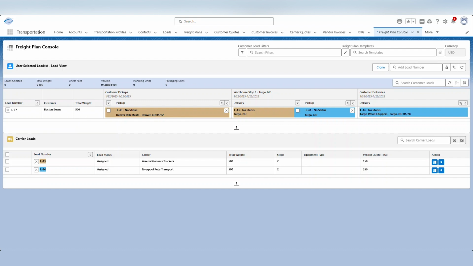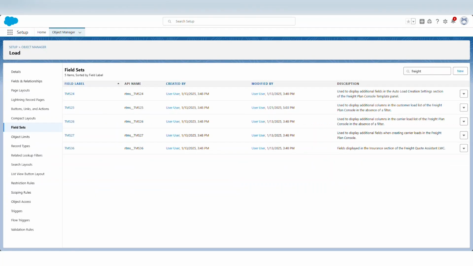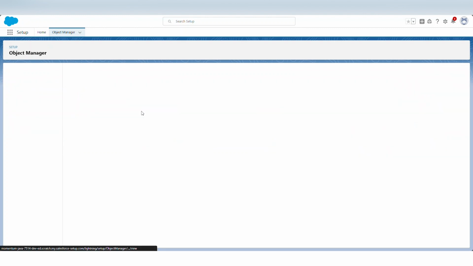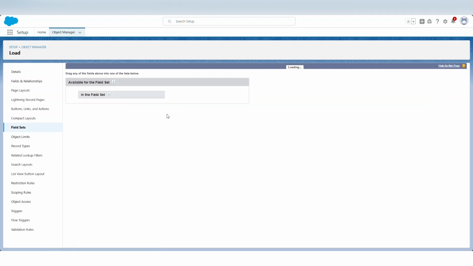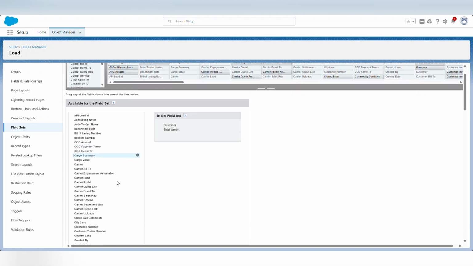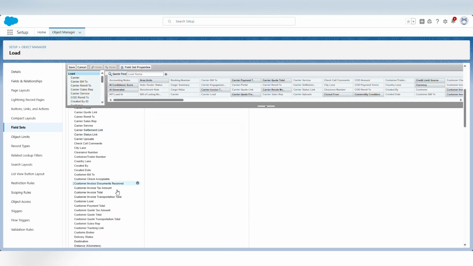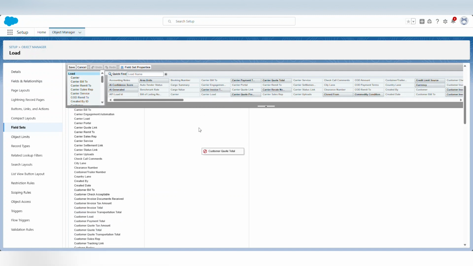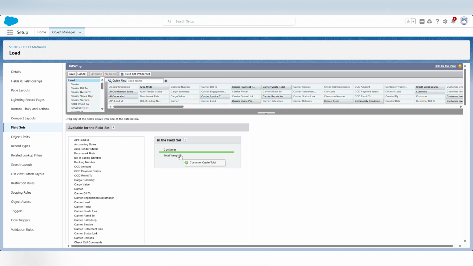So this is the customer load section. We're going to leverage TMS 25. This is very simple. This is just drag and drop. So what we're going to do is look for our customer quote total, grab it, drop it, and save.